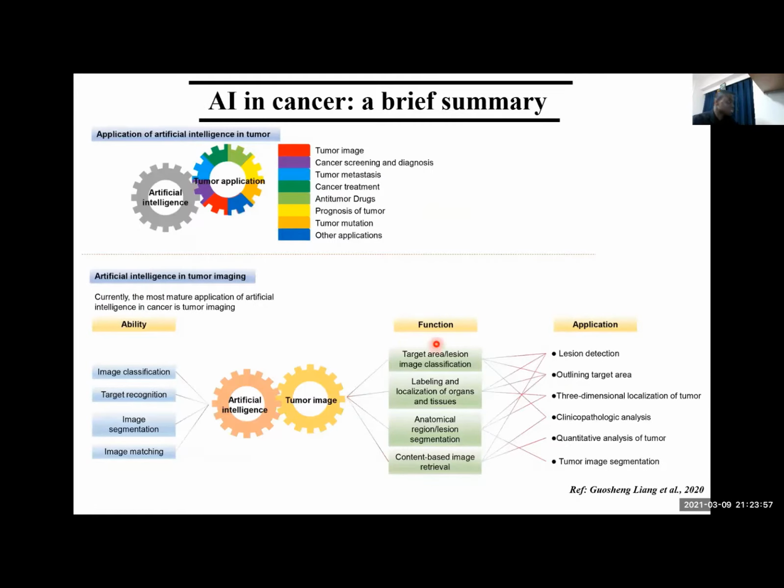My apologies for rushing, but in brief summary, I would like to say that AI has come a long way in cancer research, and we still have a long way to go. But I think there are giant strides that have been recorded, especially in the areas of tumor imaging, cancer screening and diagnosis. For example, when I am in the wet lab studying cancer cells from a microscopic point of view, I can only make judgments as far as my visual eye can see. But when AI is applied to the images that we look at, we can have much more data for prediction and diagnosis.